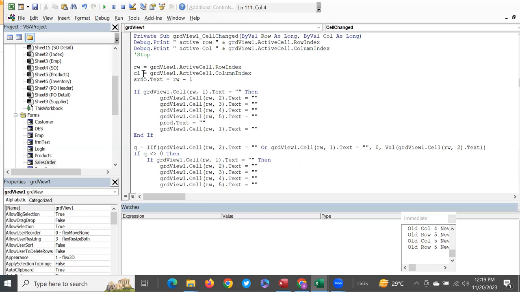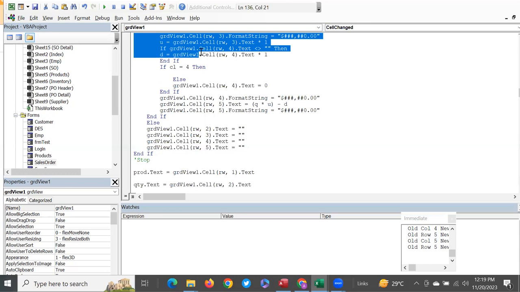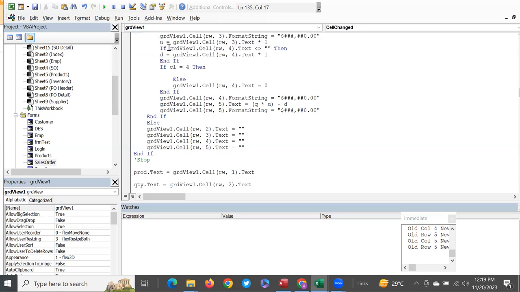If it is the discount column, that is the fourth column, and it is not equal to space, then get the variable value d, which is equal to the value in the fourth cell of this current row, multiplied by 1, so that it becomes computable, and the value is stored in a variable called d for discount, right?